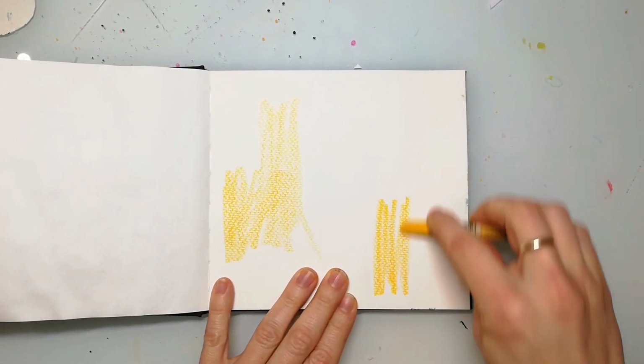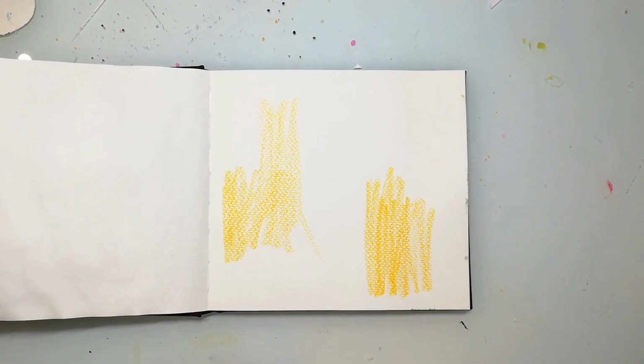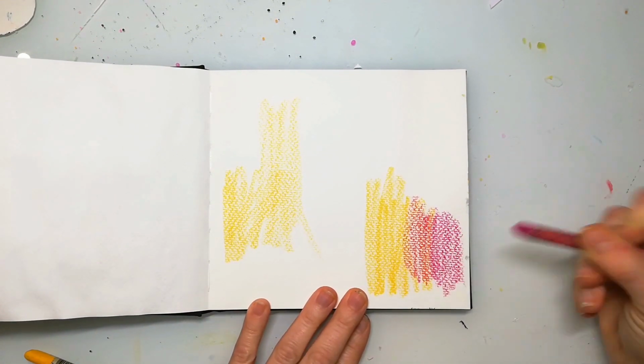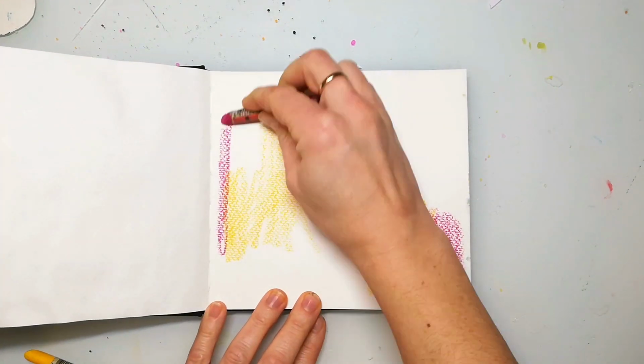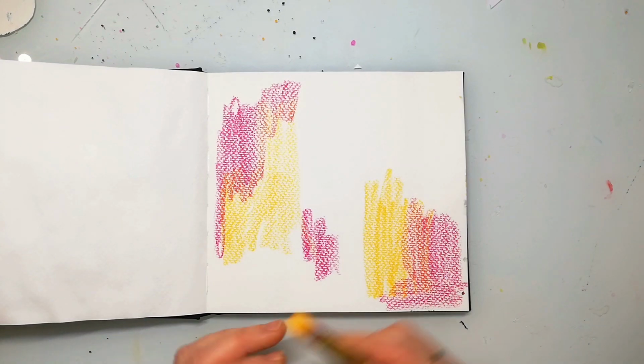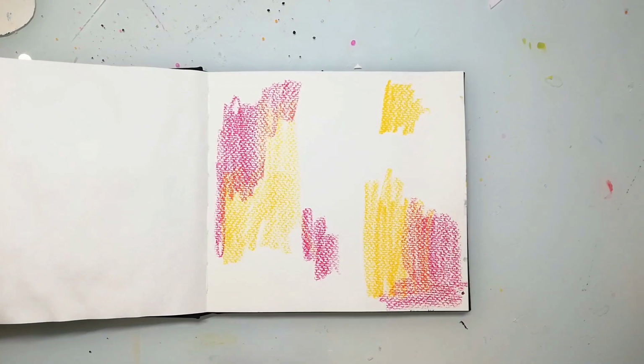Today I am creating a spread in my 6x6 watercolor journal, and I'm playing with the Neocolor crayons. And as you see here, I'm just scribbling the colors onto the page. I haven't added any gesso to it.